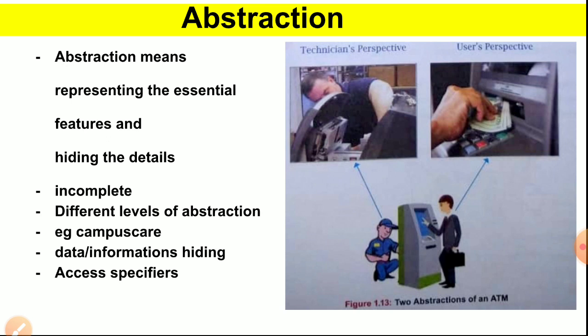The inner working of the car, like how the fuel is injected into the engine, and how the combustion is taking place, and how that combustion is rotating the engine, and how that rotation of the engine is converted into rotation of wheels, that you don't know how it's happening. Okay, or rather you don't need to know how it's happening. So this is another example of abstraction. Let's take the third example.